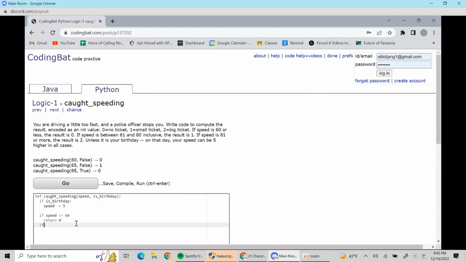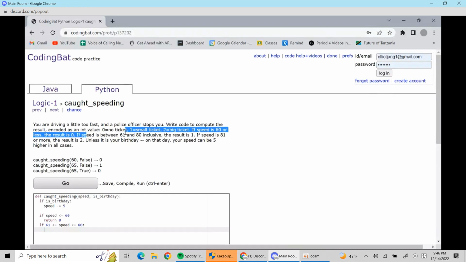If speed is included between 61 and 80, right?